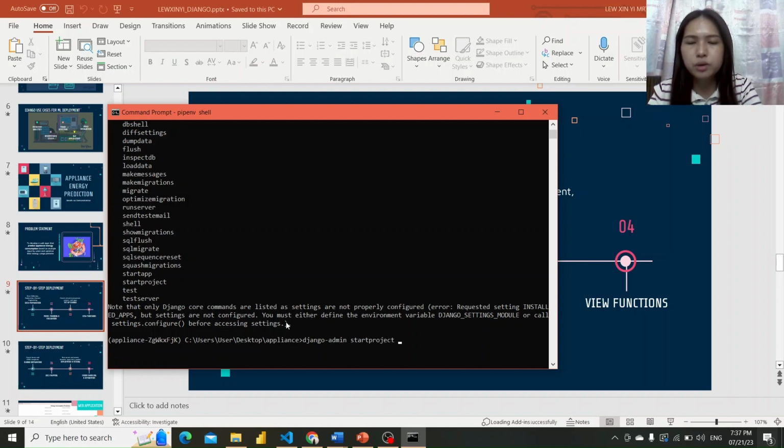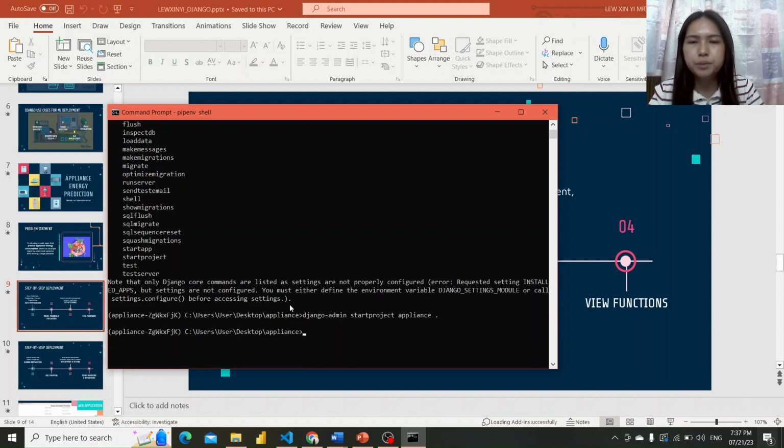We name the project the same name as the folder, which is appliances. We need to add a full stop at the end of the command to ensure that we do not have duplicated folders under the same root folder.